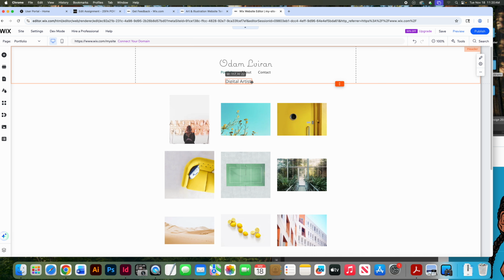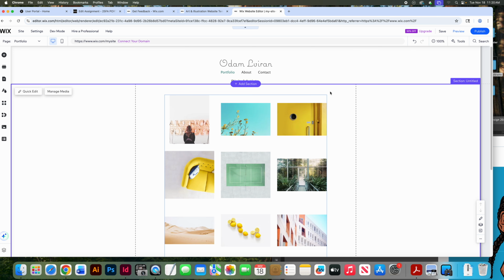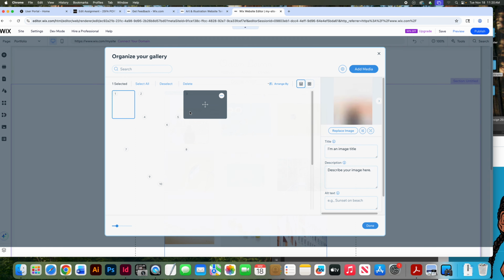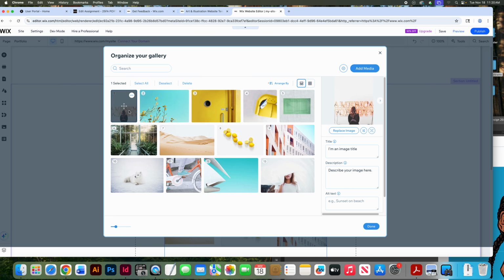If you want to use the portfolio without doing all these shenanigans, you can try it the way I had it before. But the good thing about this now is that when you click Manage Media, it's just a single image, okay? And then you can say, remember when we added our media?